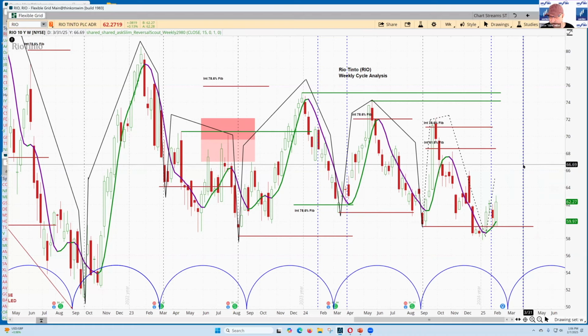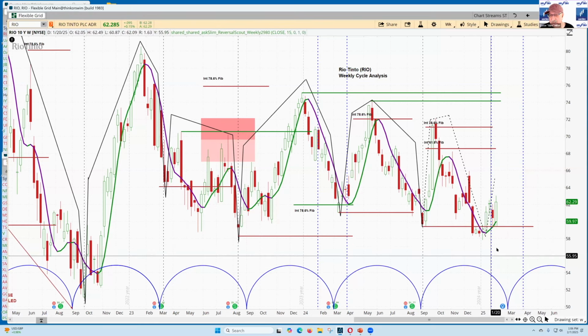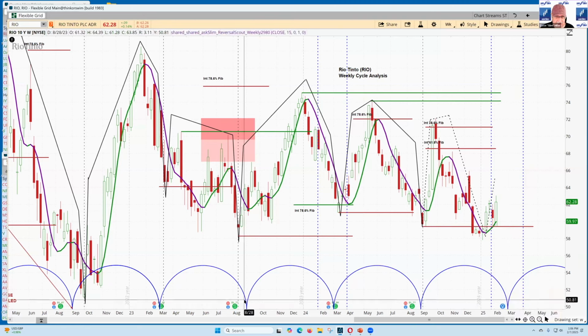Katie has the job of looking at all of the cycle analysis and deciding where the bottoming timing is. She does that with our cycle low timing tracker, so a lot of the stocks that we look at are listed on that tracker. That's why we put in these two verticals right in here, because generally the troughs come within 3 bars or so, one side or the other, of the ideal trough that you see right over there. So you can see this ideal trough, but it was about 2 bars early.